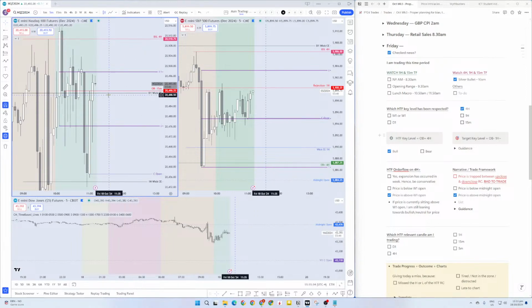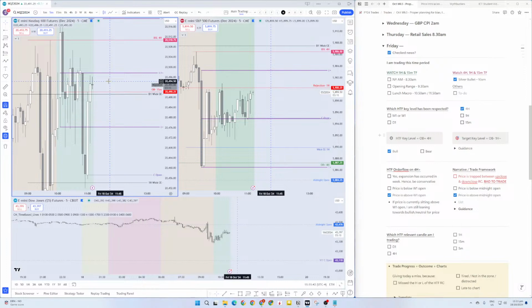So again, unorthodox method. This candle closes above this candle, so my expectation is price to at least touch here. If it wants to go higher, it will touch at least this 20496.75, and after it touches, it can still go lower. Unless it does the same thing again, whereby this candle closes above this candle, then I expect the same thing. I expect the next candle high to be drawn. So it's an unorthodox way to read price.